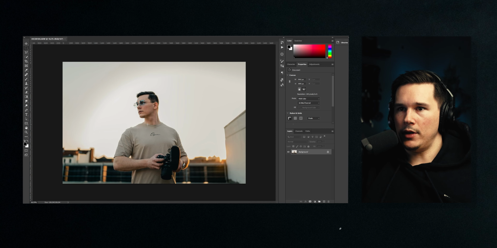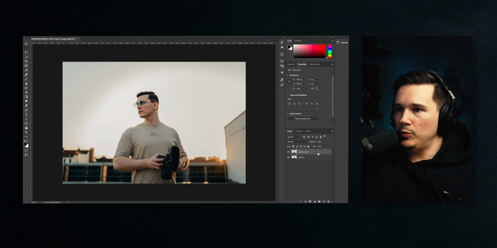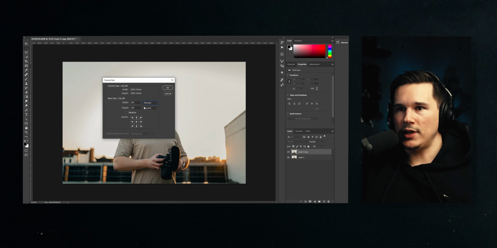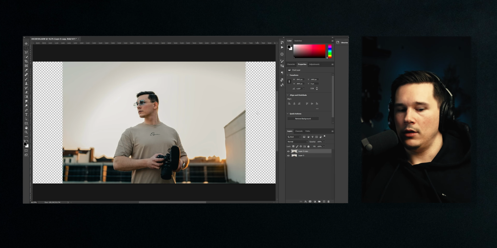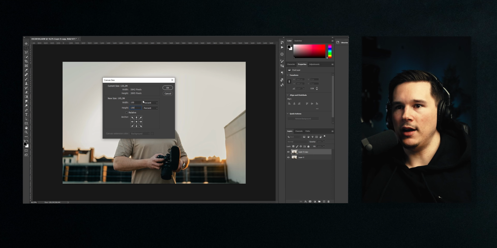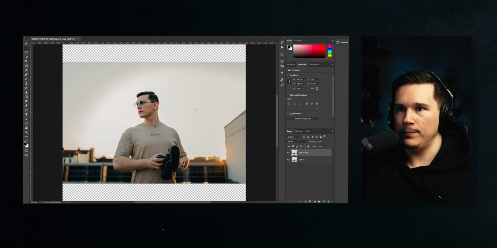We have the image now in Photoshop, duplicate that layer, image, canvas size, percentage 150, and we leave this on 100. Oh, I made a mistake. We're gonna alter the height, not the width. And 150 is just a number that works for me for that image right now. You can go for 200% or 300%. You can do whatever you want. The world is your oyster.